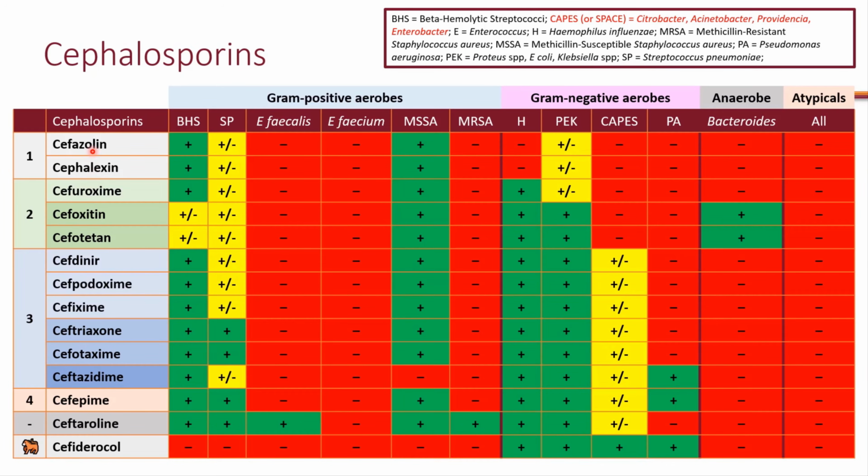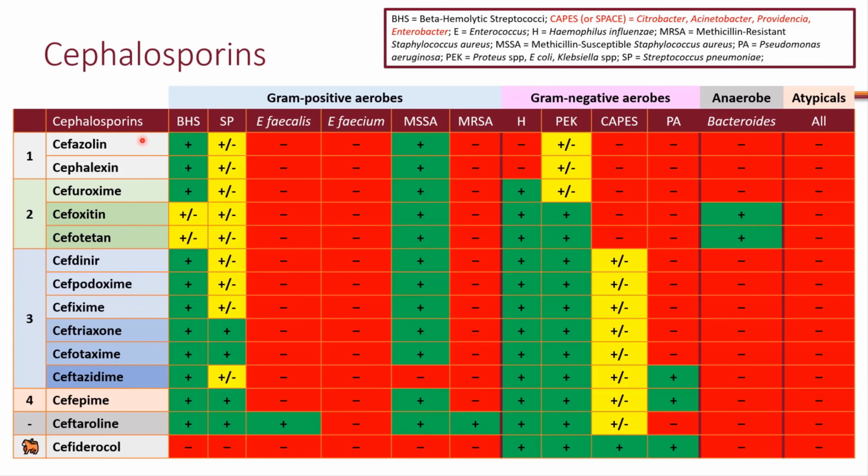So we have, for the first generation, cefazolin and cephalexin. They have essentially identical spectrum of coverage, so good activity against beta hemolytic strep, somewhat activity against strep pneumo, and nothing against enterococcus species. And they do have activity against MSSA, so even though Staphylococcus aureus makes penicillinases, it cannot break down cephalosporin, so this is active, but they do not have activity against MRSA. In fact, ceftaroline is the only beta-lactam in general that has activity against MRSA among the agents that are available in the US. There are other beta-lactams that are available elsewhere that may have activity against MRSA.